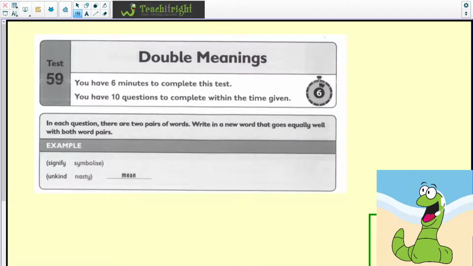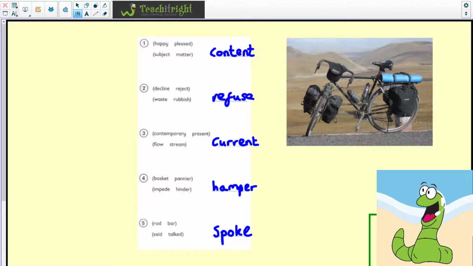Now these are actually on test 59, so make sure you're very near the end of your book now, but I will just tell you what page you need to be on, and that is page 65. As you can see, you're doing incredibly well because you're getting through most of this book now. There's not a lot of it left at all. So let's have a little look at what we've got here. So again, it's really important that you know your word groups, so we'll do exactly what we did earlier. So we're going to have adjective for content. So this means to be happy and pleased, but it also can be when it's used in the context of subject and matter, then it will also work as a noun as well.